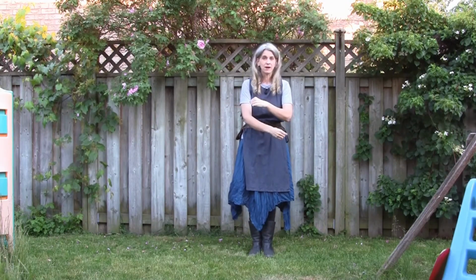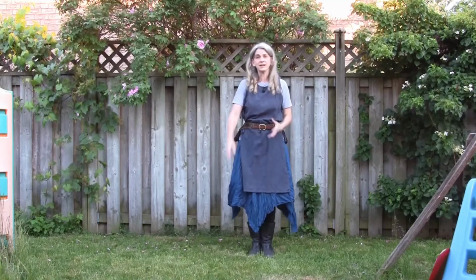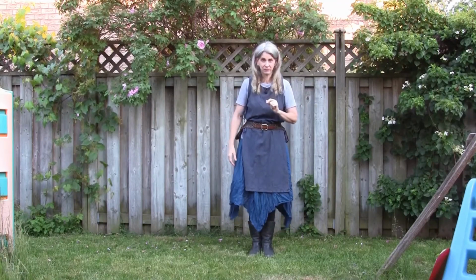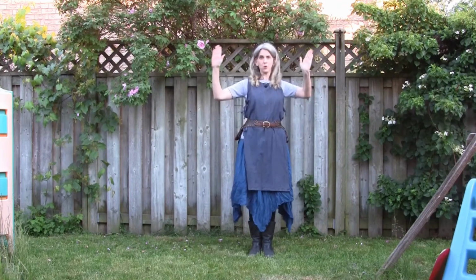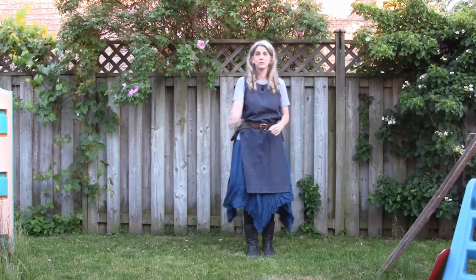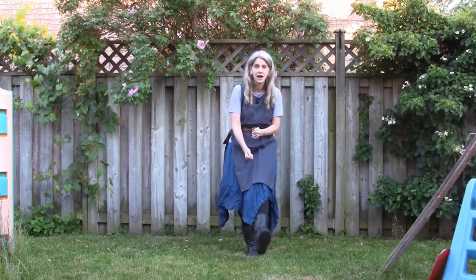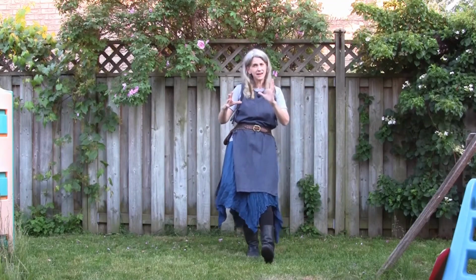This is a workshop where I get to teach you a handful of traditional-ish folk dances that originated at least 400 years ago. The one I'm going to show you right now is the Bavarian Schuhplattler, which is probably more than 1,000 years old. It's from Bavaria, which back in medieval times was around Germany and where Austria is now.